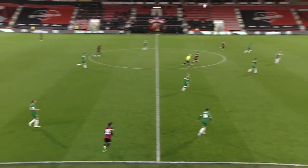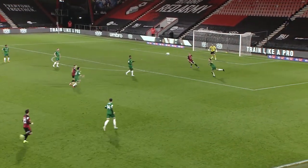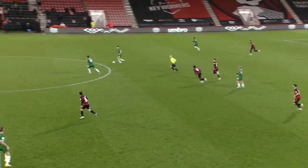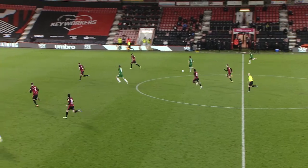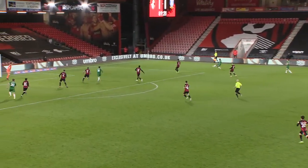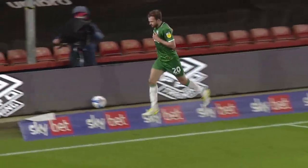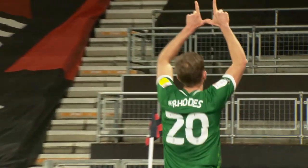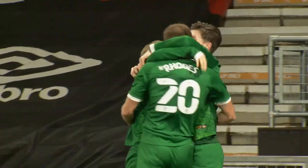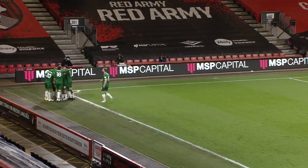Goes towards the right flank and Smith will play it long. Penny wins the second header and it's brought down and away with Luongo. Wednesday trying to get on the ball at the halfway line. Kadeem Harris still with Adam Reach — he does push it on towards Harris. Crosses early — what a finish, get in there! Brilliant header, great cross, brilliant outcome. Wednesday go back in front here at Bournemouth — Bournemouth 1, Wednesday 2. What an absolutely superb goal!